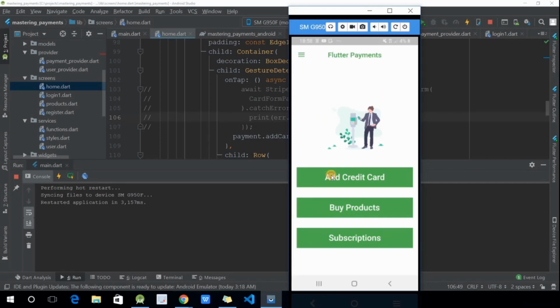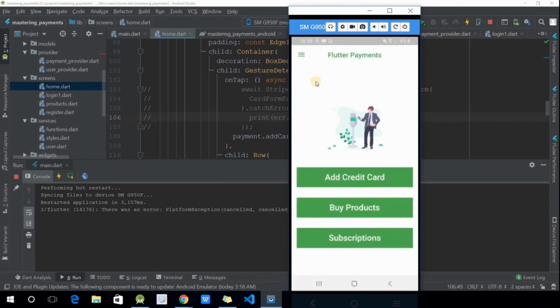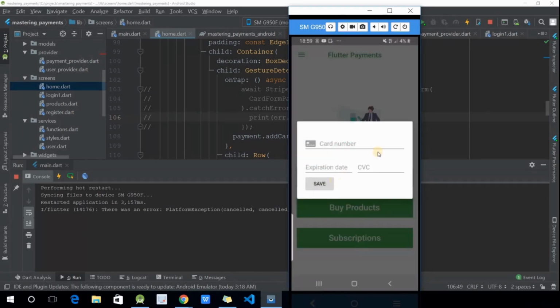Come to our app, click, and it's working perfectly fine. Now this is the first stage that is done because we were able to get this, and here now the user can insert the card number, the expiring date, and the CVC.